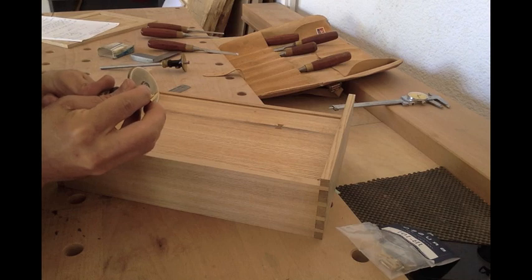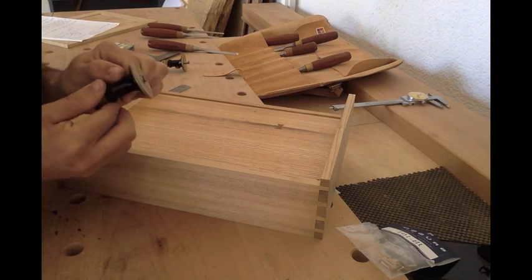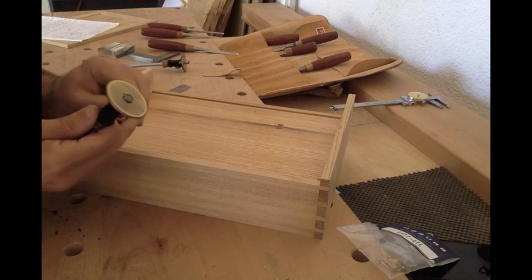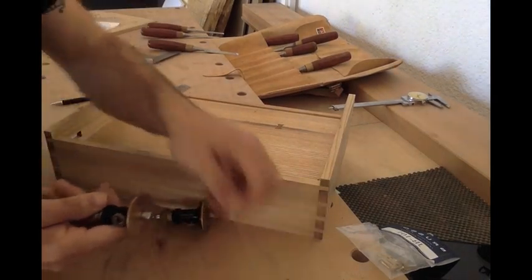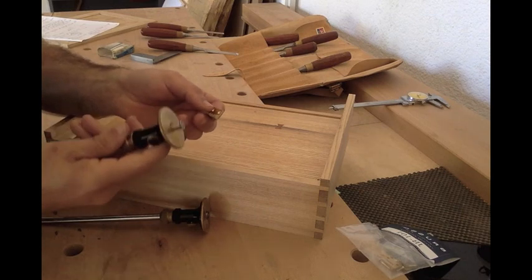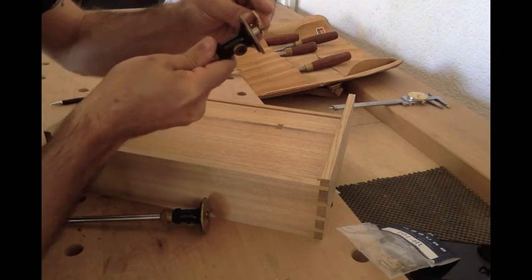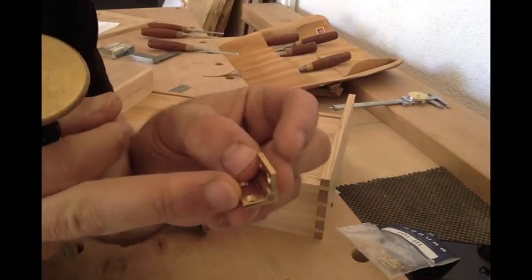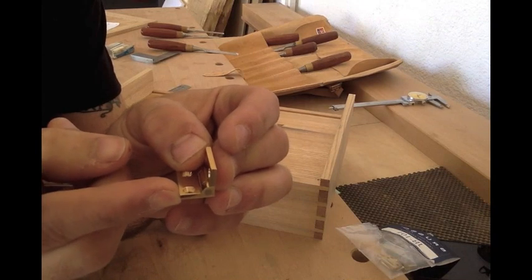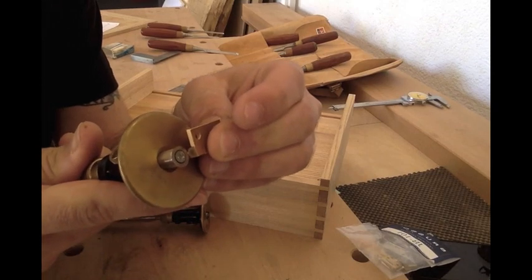Sometimes, especially the first time, it's good to set up these gauges and then do a test fit into a sacrificial board, just to see if the fit will be right or not. And with the other marking gauge, instead, we will get the depth of the hinge. Of course, the distance that we'll need to consider will be this one, from this point to the pivot point. So we will go like that.